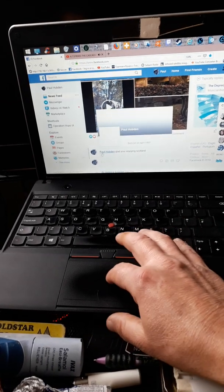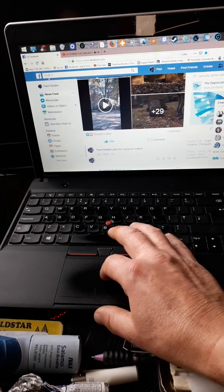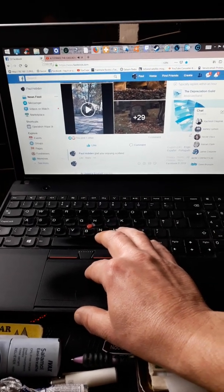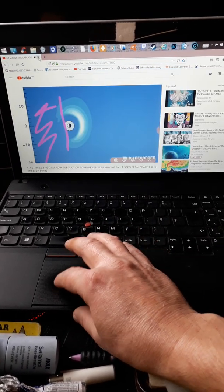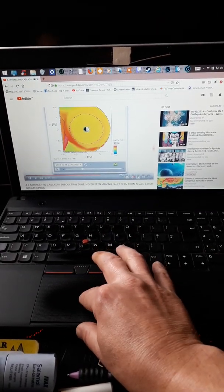Okay, guys, I showed you the radiation yesterday. We're going to look at it again here. I just want to give you guys kind of an update on it. I'm just going to use the toolbar and drag it. Okay, that's what happened yesterday. Okay, that's what I showed you guys.